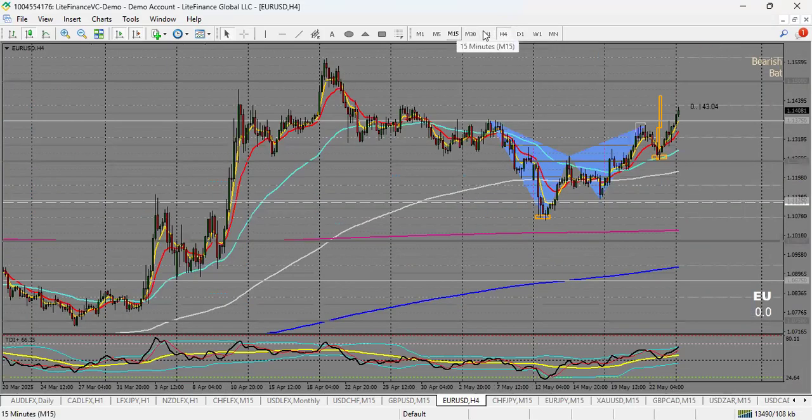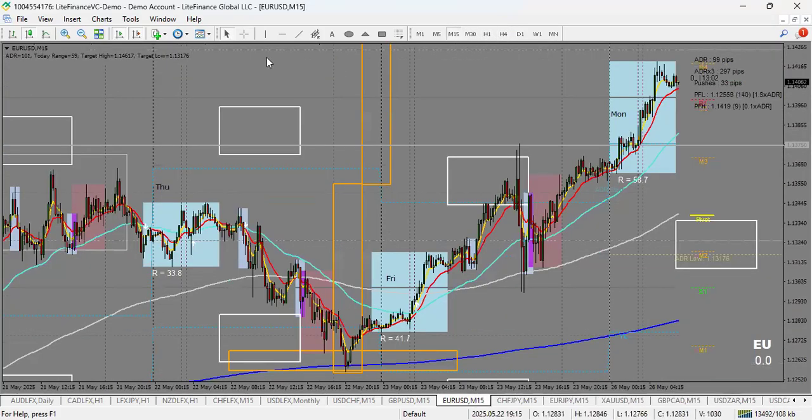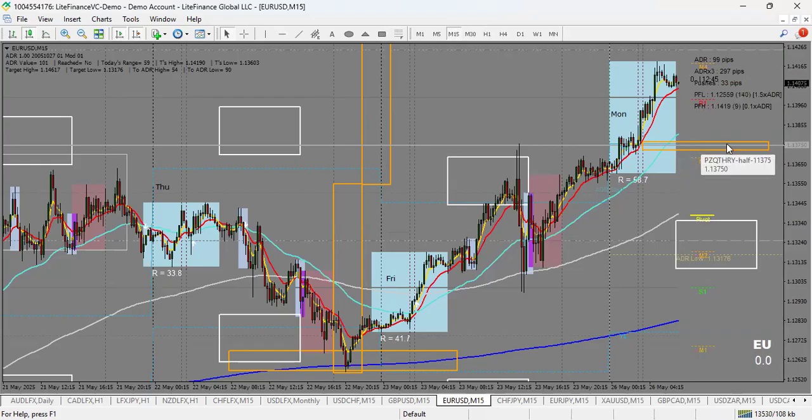And what should we expect as price has already moved during the Asian session? Right now, we should be expecting a retracement and then a continuation going up. And where would the retracement go? We have, this is a very good area. We have the half point. So this line here is called a half point. We have the 50 MA, but also we have yesterday's high here. So we have the blue tracer.